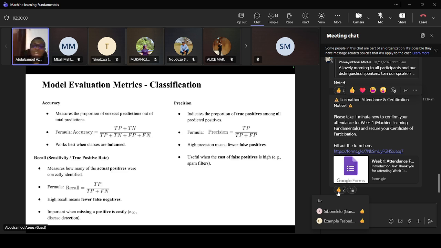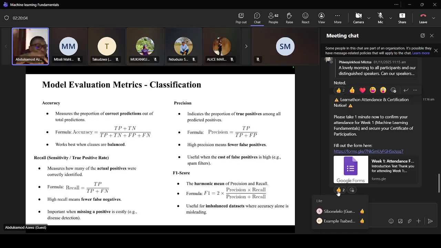Lastly, we have the F1 score, which is the harmonic mean of precision and recall. It is useful when your classes are imbalanced.